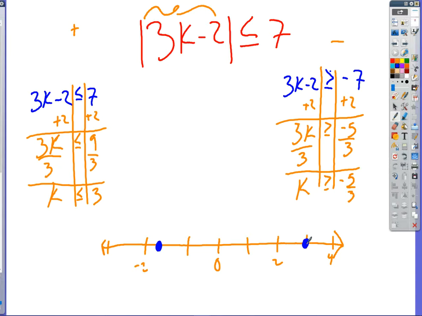And now, are there numbers other than these two that could satisfy this inequality? Say yes. Yes. All right, good answer. So k can be greater than or equal to -5/3. So is greater than to the right or to the left? To the right. Okay, so we're going to be shading in this direction, but I don't know how far yet. K is less than or equal to 3. So here's 3. Is less than to the right or to the left? Left. Oh, so I'm going to connect the dots here, aren't I?